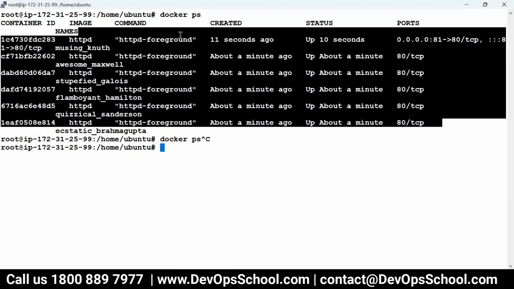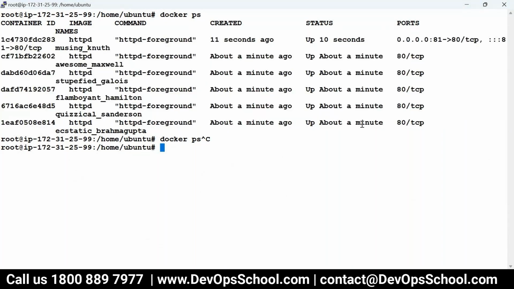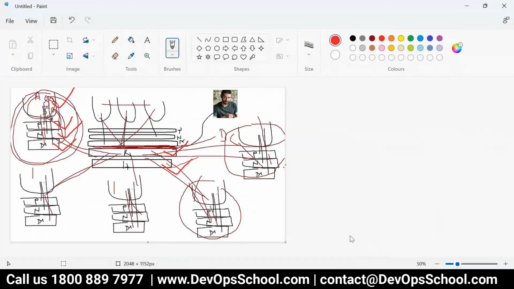For example, I'll put it this way. In your home, I will run 10 laptops. So 10 Apache you can install. That will be accessible inside the cluster, inside your home, but not from outside, correct? Out of the box I wanted to access, so I was not able to access. So, got it. Docker has this limitation.